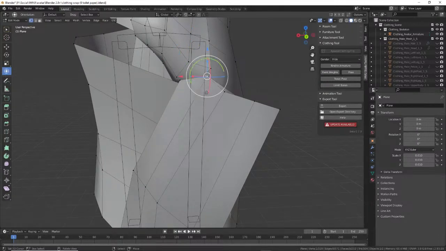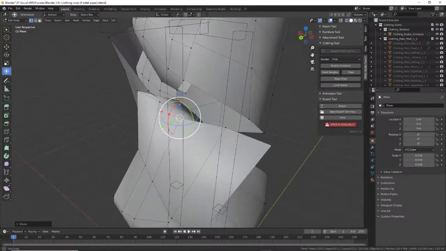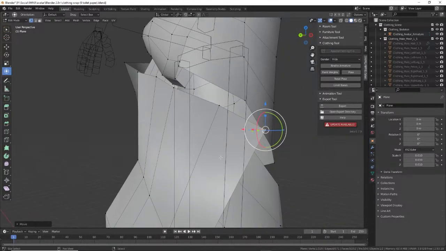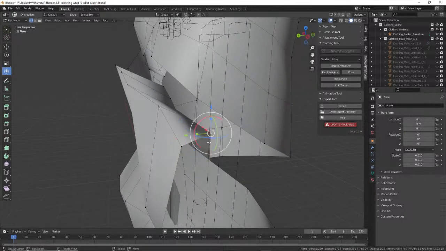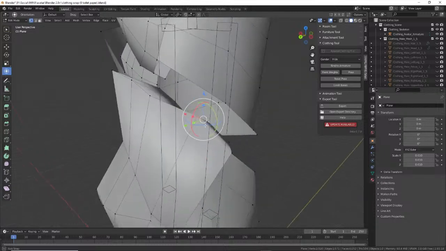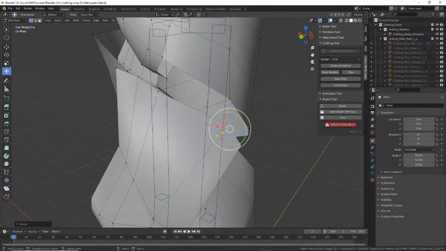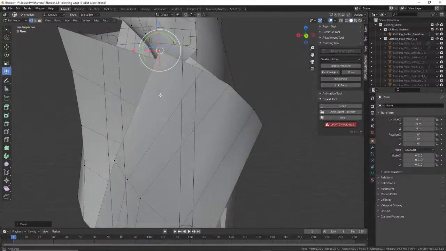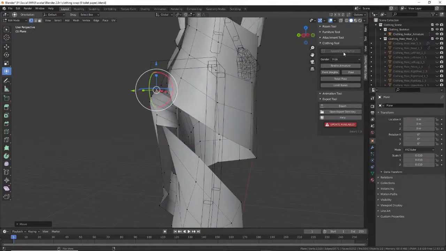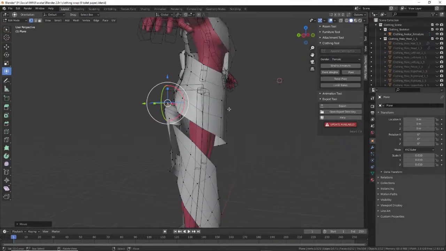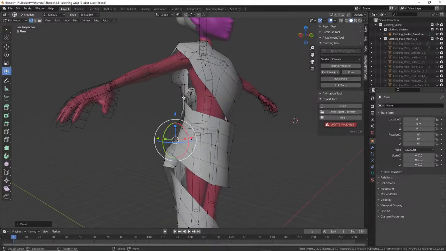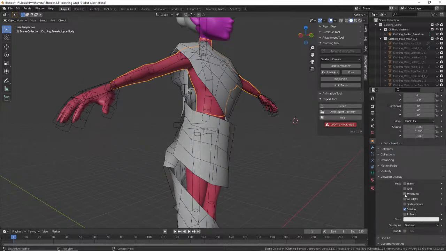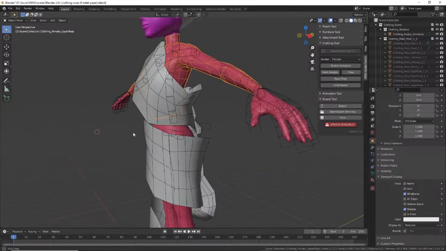So of course, something like this is going to be a nightmare to weight paint. Because ordinarily you want to be making your items roughly replicate the avatar structure.